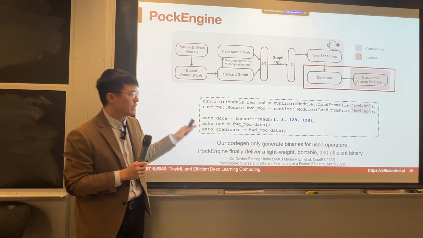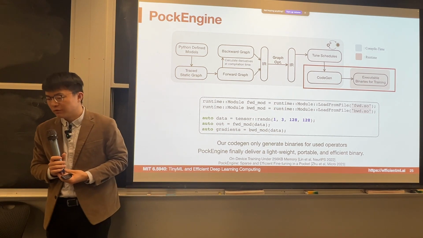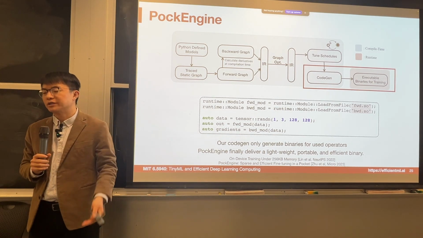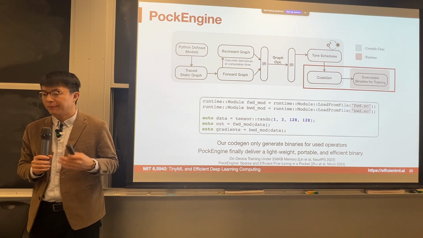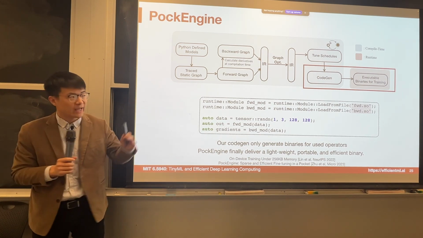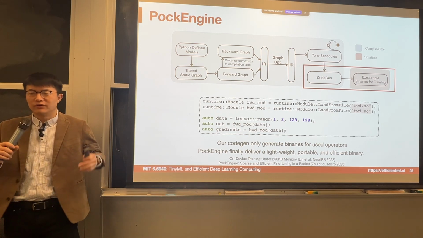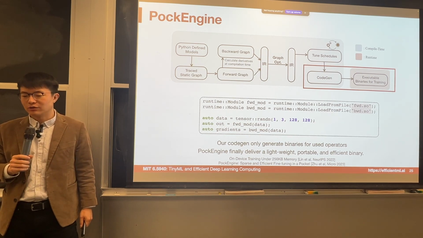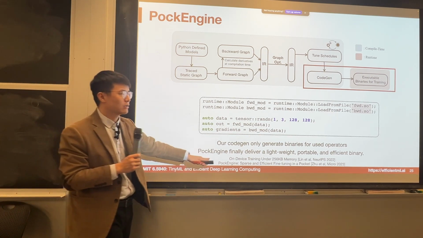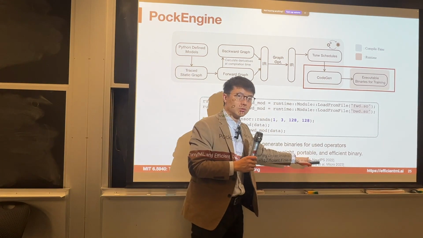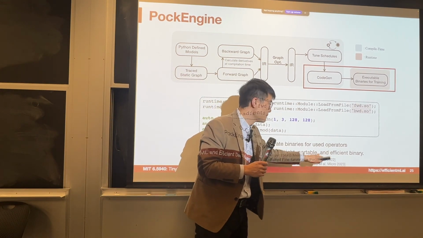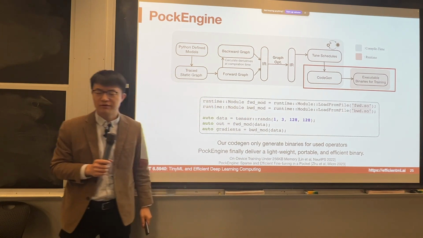Okay, so finally, the PockEngine can perform code gen to only generate the binaries for the operators that are actually used in this neural network, rather than make it very general to support any neural nets, so that you can get a very lightweight binary. Portable is very important for IoT, and also efficient.